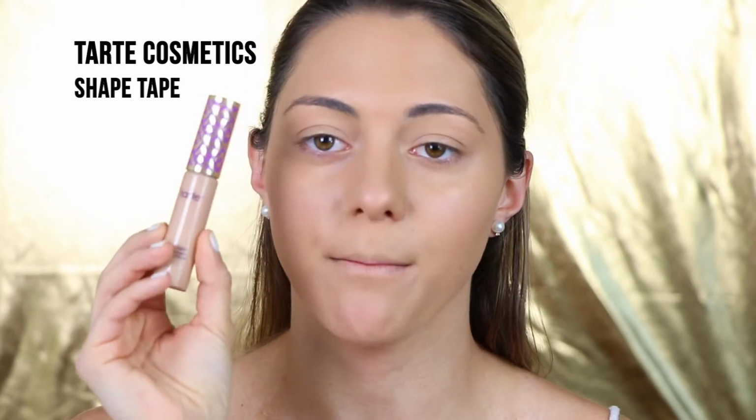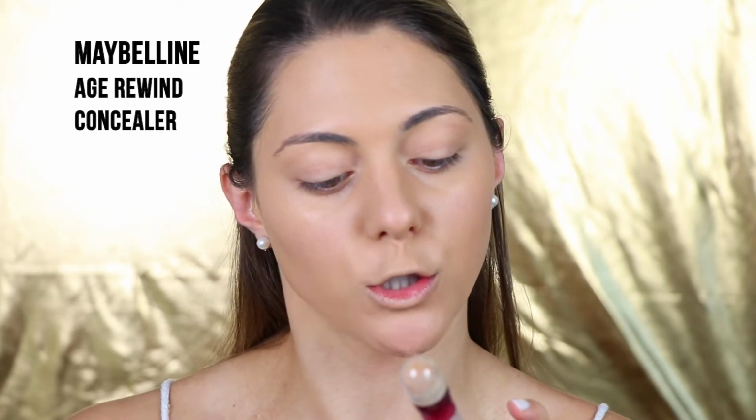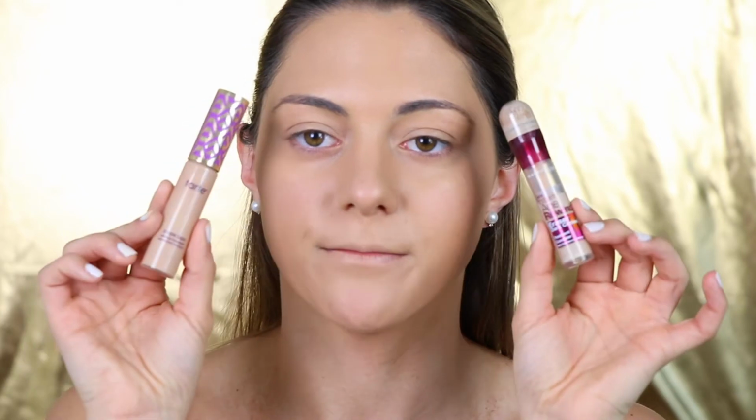Now for concealer, I'm going to go in with Tarte's Shape Tape Concealer in the shade Light Medium, and then I'm going to go in with the Maybelline Instant Age Rewind Dark Circle Eraser Treatment in the shade Neutralizer. So what I'm going to do is place the Shape Tape Concealer under my eyes and anywhere that I would conceal, and then I'm going to place the Maybelline over top of the concealer.